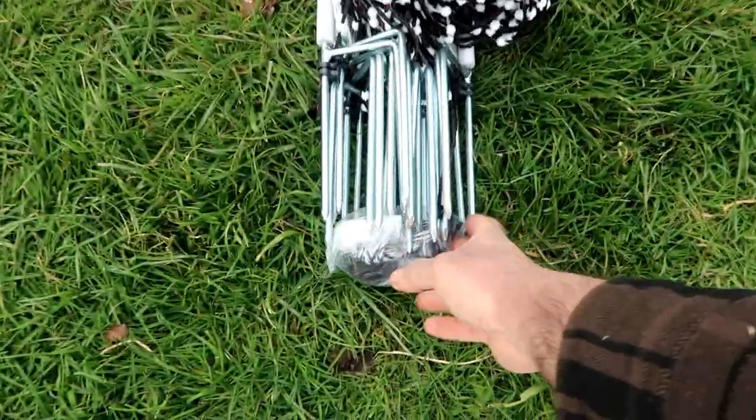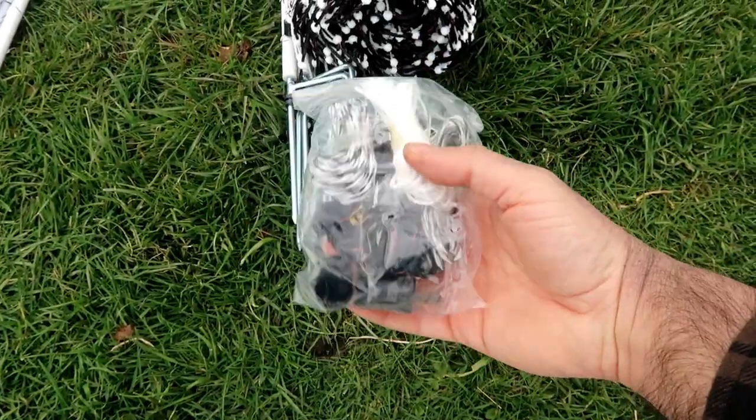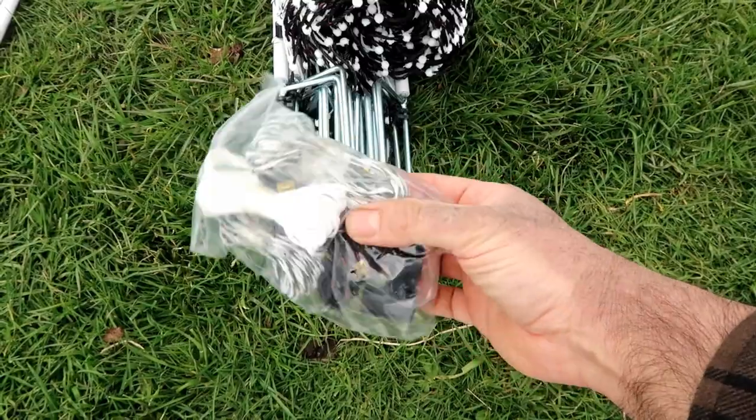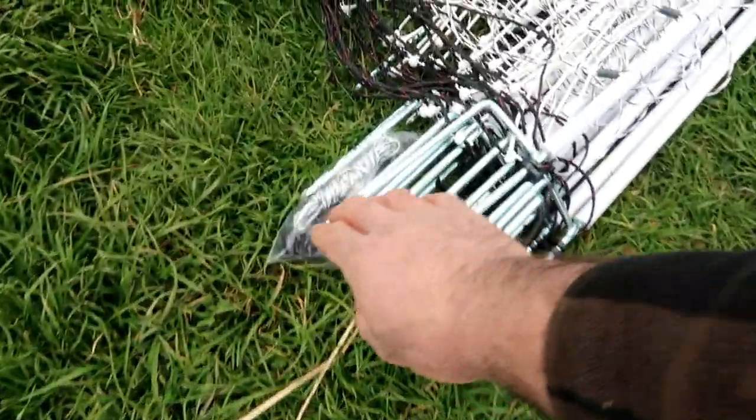So another thing I forgot to mention that you get with the package is this repair kit. Hopefully you would never have to use it if you maintain these nets properly, but it's there in case you need to use it. Yeah, there's one that comes with each net.